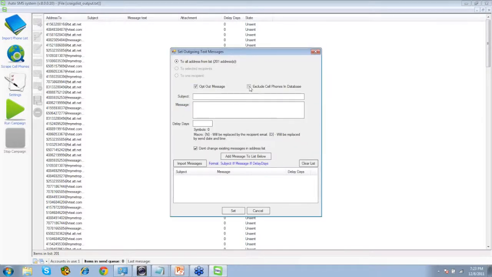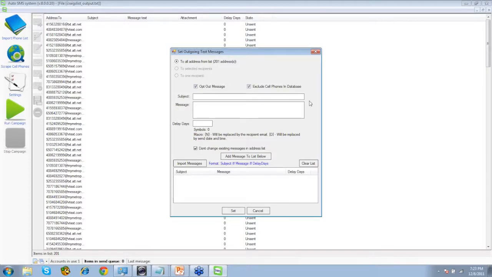Keep it on. And with that said, you also want to check this: excluding cell phone numbers in the database. Do you know what that is? That's something that's really cool that other things don't have. Say right here, the numbers that we got, there's 5 or 6 of the same ones in there that we got from Craigslist, which won't happen because we scrub through databases and things like that as well, so it double filters it.